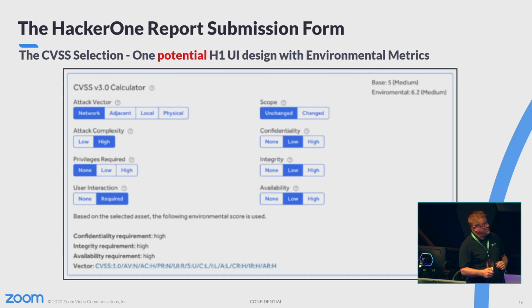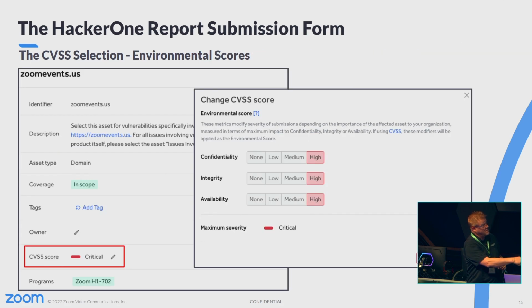Now, one thing that I noticed, there seems to be a bug, because I brought this up with H1. They talked to me a couple of days ago, maybe a couple of weeks ago, about showing these scores to the researchers. The screenshot that I was shown did have that information, but it also had the easy way out severity, where it says none, low, medium, high, and you don't have to do any CVSS scoring.